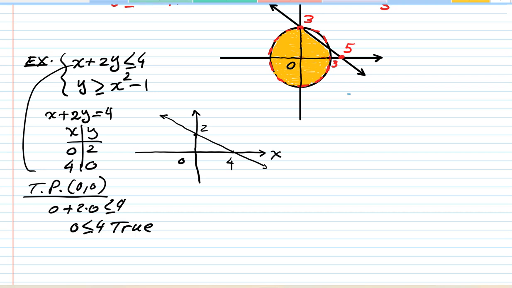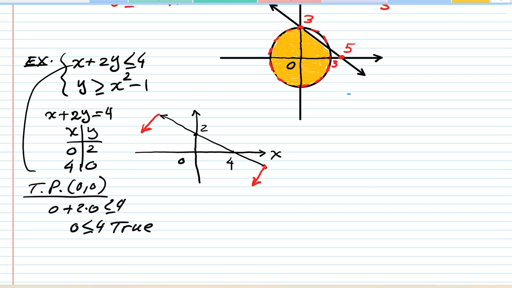Now, for shading below, by the way, there is a better way to shade so the crosshatch doesn't get confusing. Instead of shading below like this, which is fine, let's just put an arrow at the end points, near the end point, because remember the line is an infinite line. It goes indefinitely in both directions. So rather than shading, I'm just going to put arrows, and the arrow means everything below the line so far.